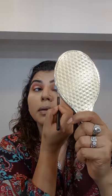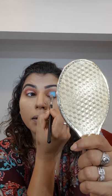I've taken this color called Zola from the palette. It's a nice turquoise blue, and I apply it over that. It's a bit tricky to do while recording. I'm sorry if it's a little clumsy.